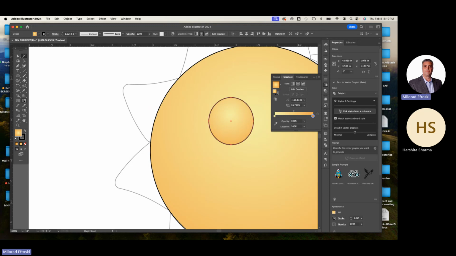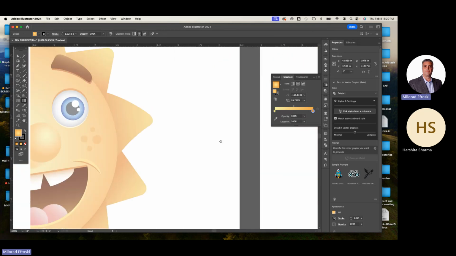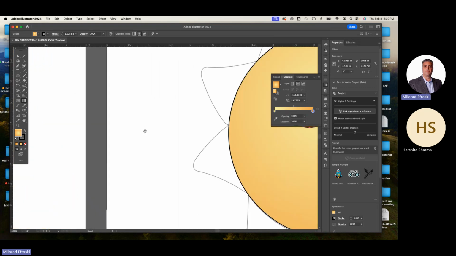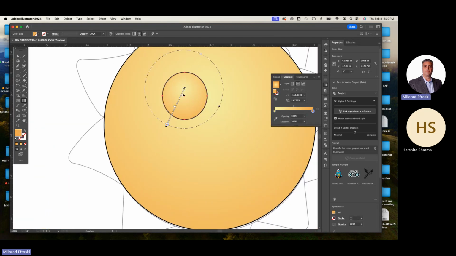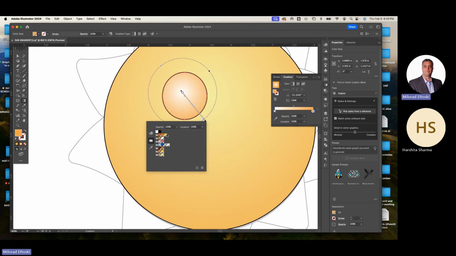And then you can use the gradient annotator to change this. What color is the eye here? It's a white and a gray. So I'm going to go from white to gray like this. Look, this is the eye, the white, and this is the gray.